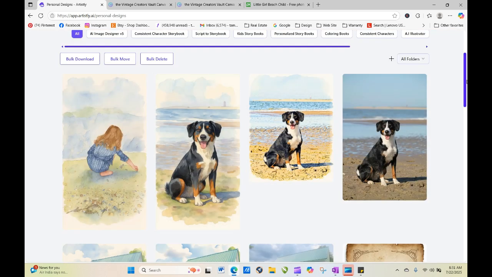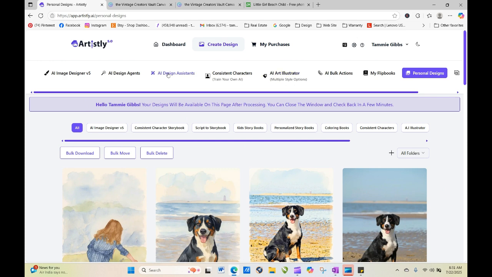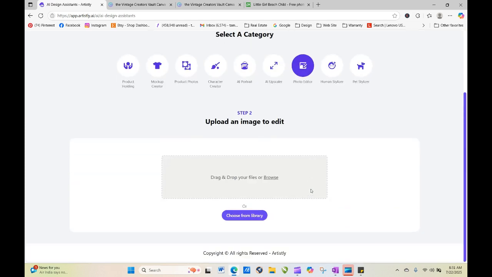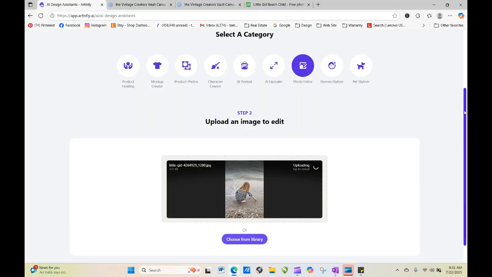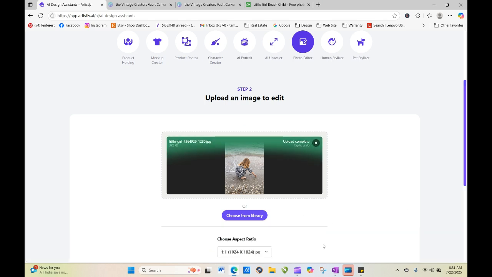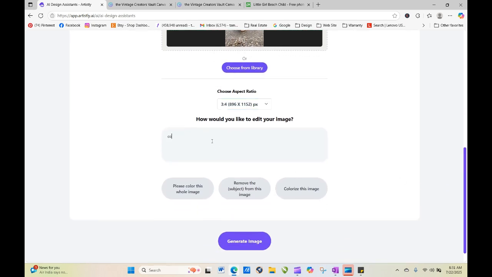So just for comparison, we're going to do it with the photo editor now and grab the same image and choose the aspect ratio that we want, and convert this image into a beautiful watercolor illustration.